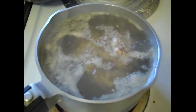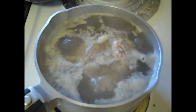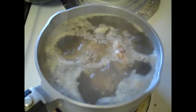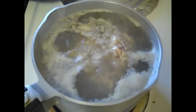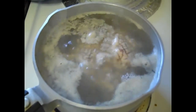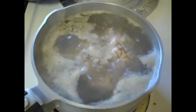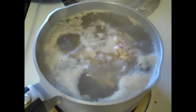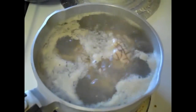It's only been about a couple minutes, but I think, as you can already see, the veal brain has already changed from a pinkish color to a white color, and that of course is because it's being cooked. And that's the idea. I'm cooking the veal brain by boiling it for about 6 minutes. Well, it'll cook it partially, but that isn't the goal. The goal is to make the veal brain more manageable as you're cutting it.